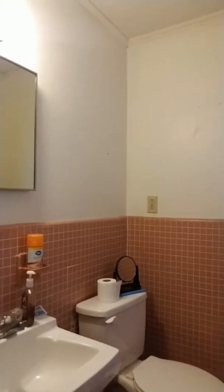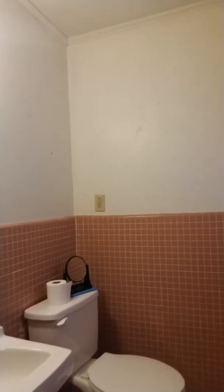By the way, tips to sellers: when you get ready to sell your house, just understand that people are going to open closet doors and they want to see what the inside looks like. Here's the master bedroom. And we'll come over here to the half bath — little half bathroom in the master, pretty decent size for a half bath.